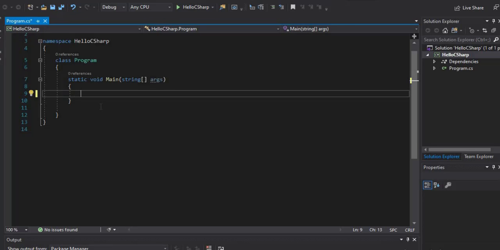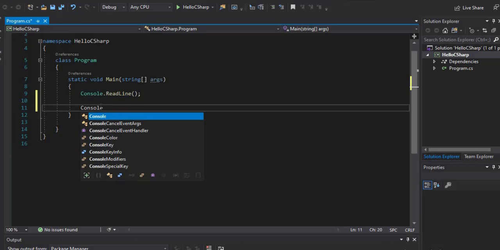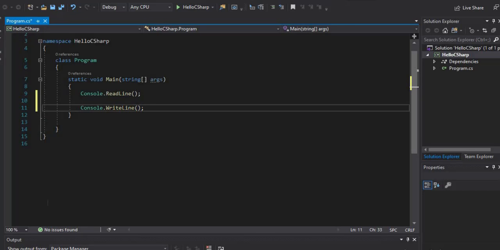So I'm going to write Console.ReadLine, then the next is going to be Console.WriteLine. But writing this and running it this way is not going to give us any results, because this Console.ReadLine takes input from the user, and there is no place stored that will take it to the process and to be outputted.